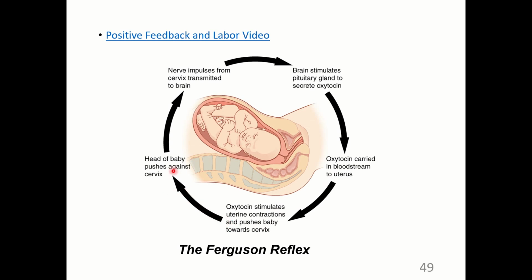As the cervix becomes more dilated as the head of the baby pushes against the cervix, more nerve impulses will be transmitted from the cervix to the brain. The brain will then release more oxytocin. The oxytocin will go to the uterus, it will stimulate more contractions, pushing the baby further towards the cervix, which will then send more nerve impulses to stimulate the release of more oxytocin, which will cause more contractions closer together until finally the baby is born. And after the baby is born and then the afterbirth is passed, then we should not have any more oxytocin coming into the area because the cycle has now completed.